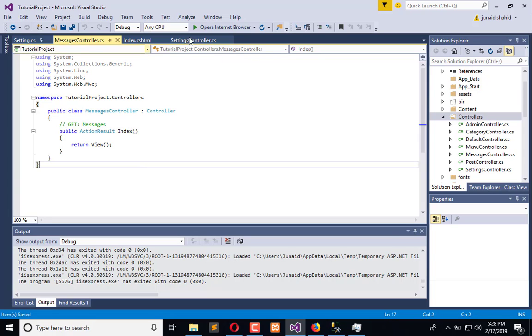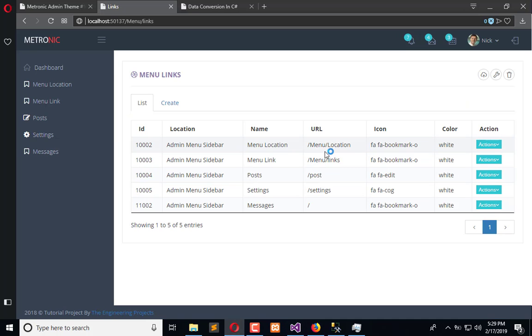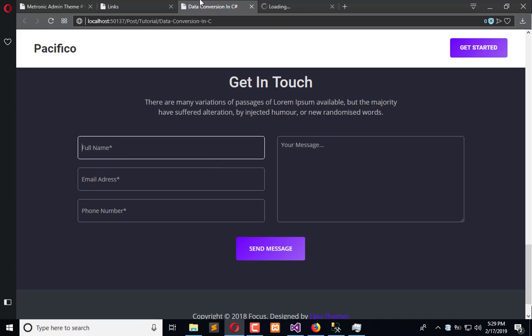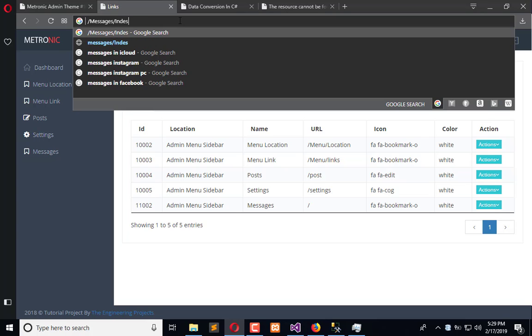Okay, so execute the application and change the reference of the page by like this. So now we have messages dot index.